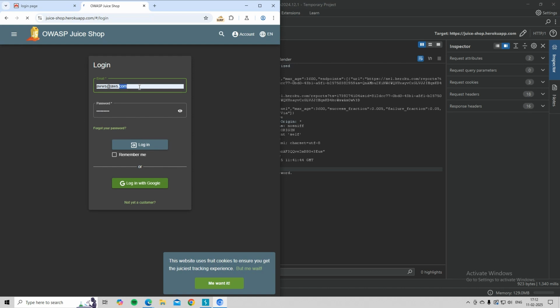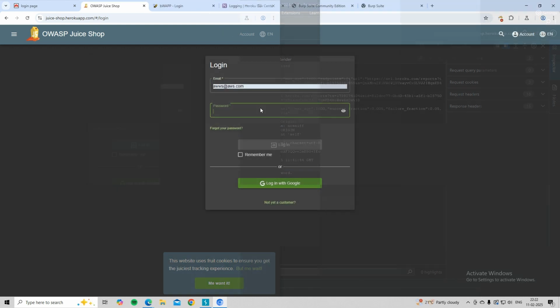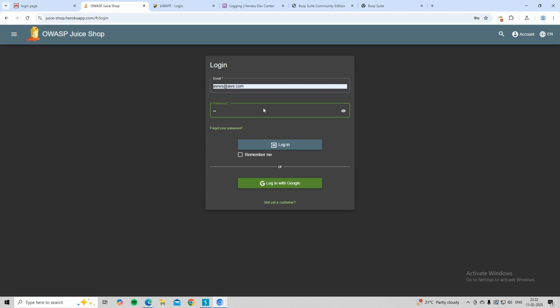Now we'll move on to the next topic, that is authentication tokens. I'll demonstrate how to do it. Imagine there is a user whose email is awws@aws.com and has a password, and I'll type the password.